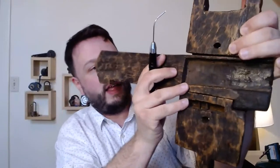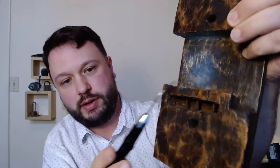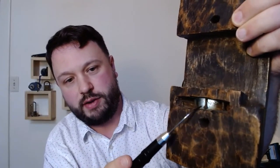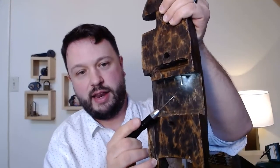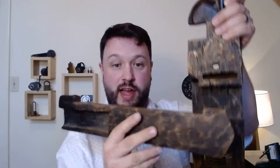If we allow them to drop, because we can flip the whole lock upside down, and they get out of the way of the bolt, they can then let the bolt slide free. The way this would work is that you would slide a big wooden key in through the bolt itself. That would push up your individual tumblers, and then you could slide the bolt out. This is a mechanism that's very well known to a lot of people, especially in the lock world, and in general it was called the Egyptian lock.